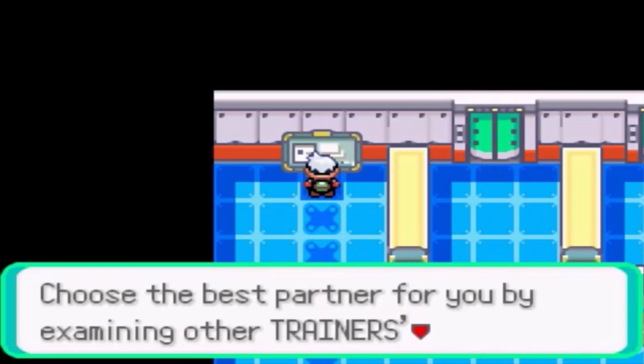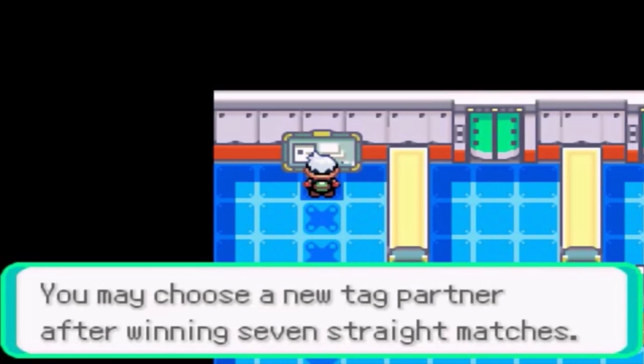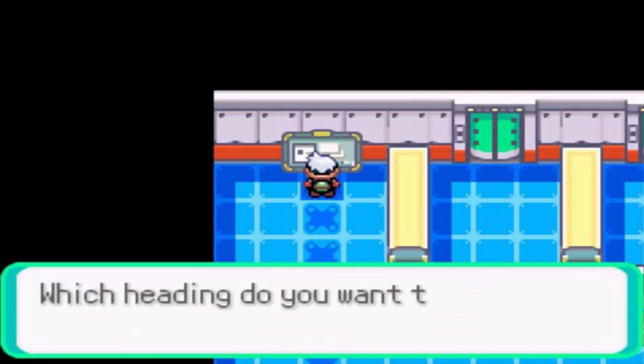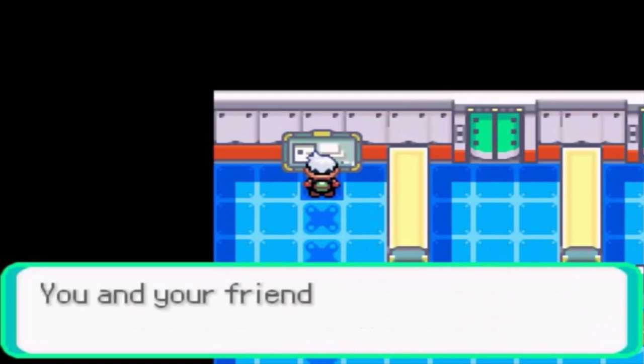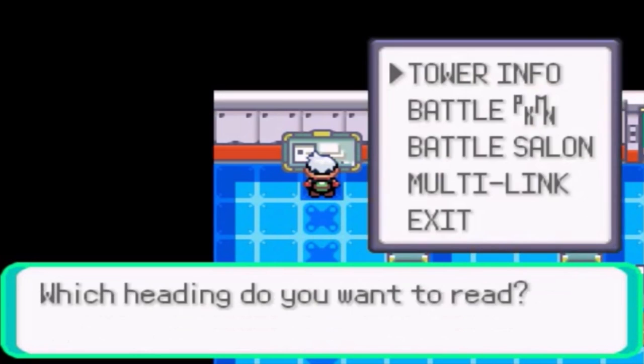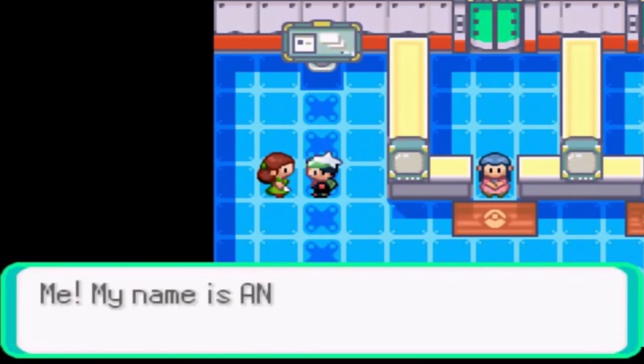Battle Salon is where we find the partner, which is the multi-place. Choose the best partner for you by examining other trainers. Yep, we're given a room where we can talk to a select number of NPCs, which is random each time, and we can choose which one of them will be our partner. But the interesting thing is, let's just do that. If we talk to this NPC here, yep, this is a fangirl.